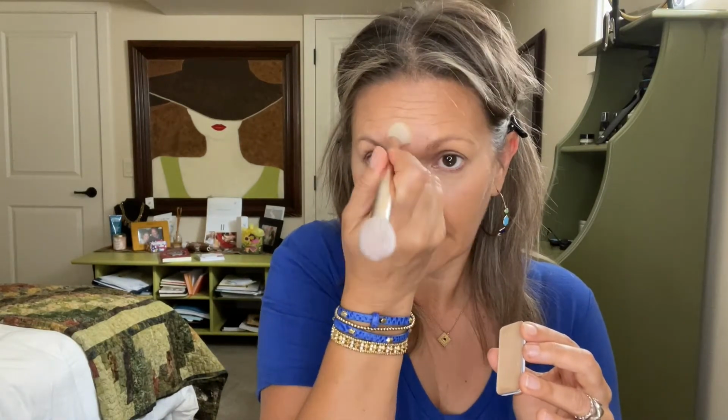I picked quite a lighter highlight here because I really wanted some more pop today. And this contrast maybe more than some people like. I could always say when I went up in my colors today, I stayed with my winter highlight color, and I could have warmed that up a bit, but I still like the lightness under my eye. I just like it. So you know what? Do what you like. It's a little harsh there.